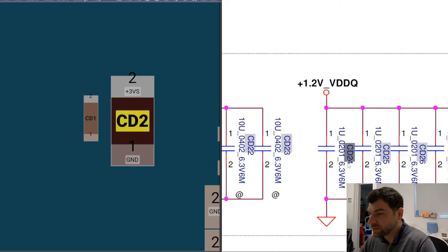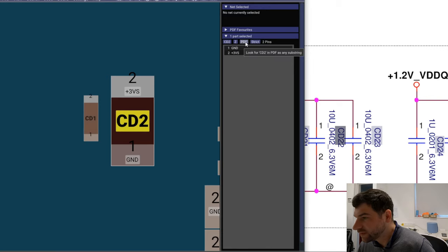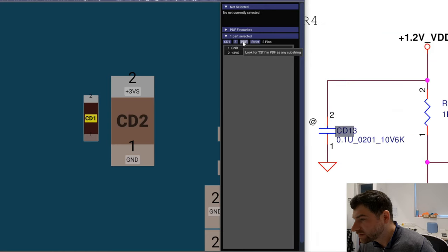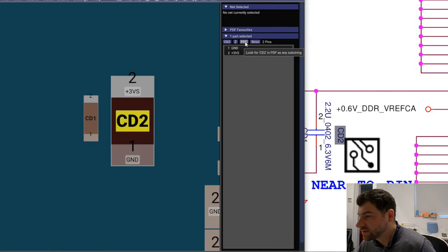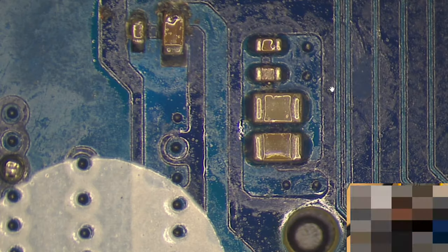Oh, but this is CD24. What am I looking at? It's not what I'm looking for. Why are you giving me this option first, if it's not that? No. Well, this is not accurate. That's the one, 0402. Okay, double check this one. I might have picked up the wrong component. Yeah, that's correct. I took it correctly. That's confusing. Why would you give me the first option, not the one which is exactly the name, the full name, as it should be? So, okay, let's take them out now. Let's take them out.